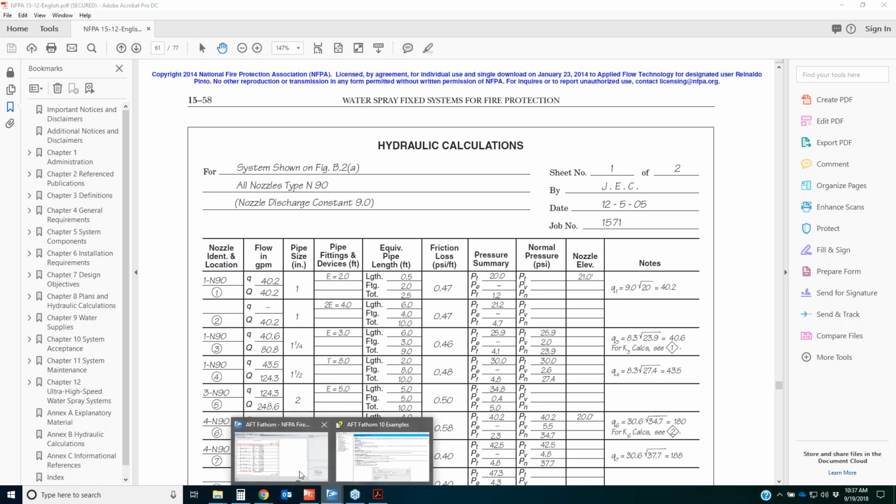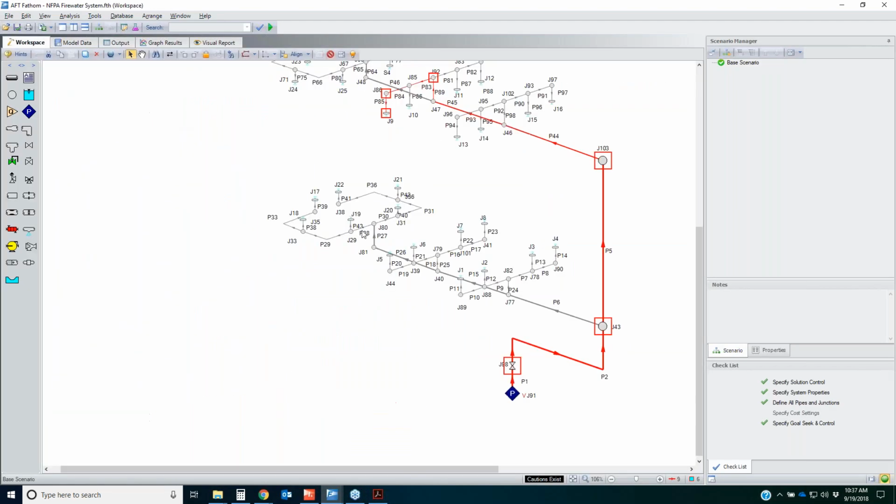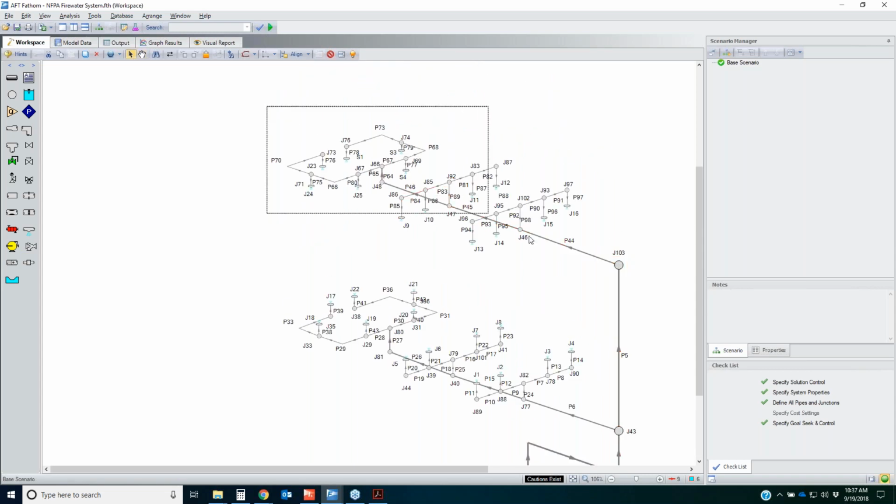But when you have a tool like Fathom, here's the thing. You can generate that report all day long, but that's one spray nozzle, okay? That doesn't mean very much, because if you have a fire on this whole second level, that single spray nozzle is not the most important one. You've got to make sure that all the other spray nozzles are getting enough flow also, and you want to see how much they're getting. So that's why it's important to use GSC. It'll help you figure out what your total hydraulics will be for your system.